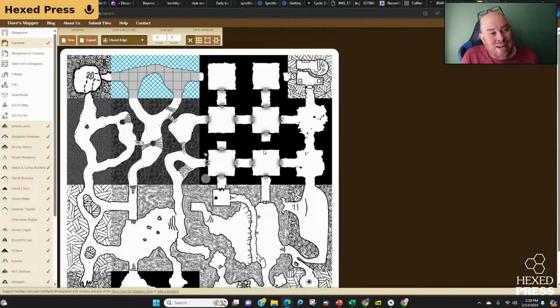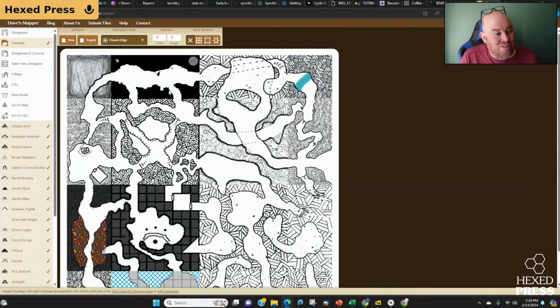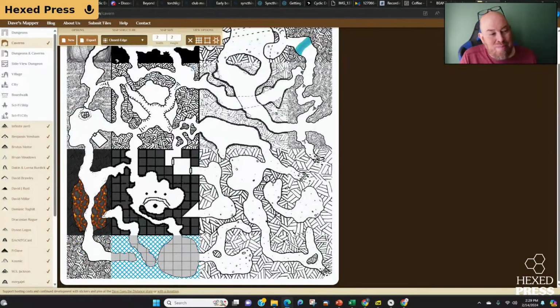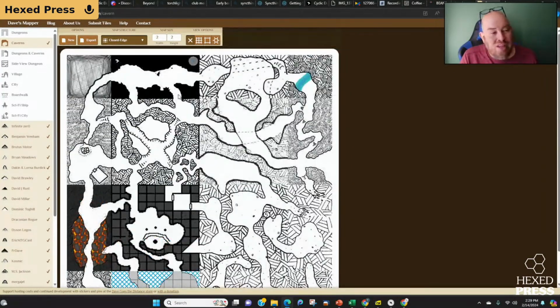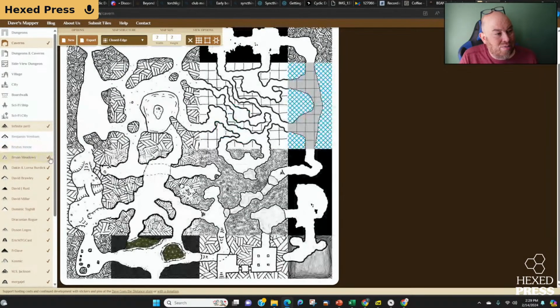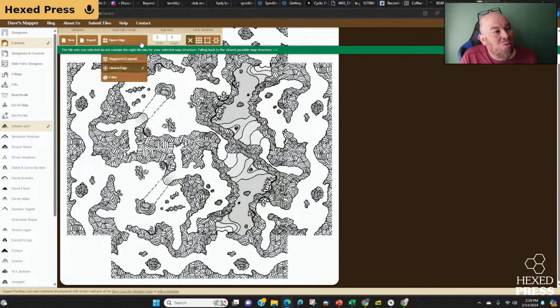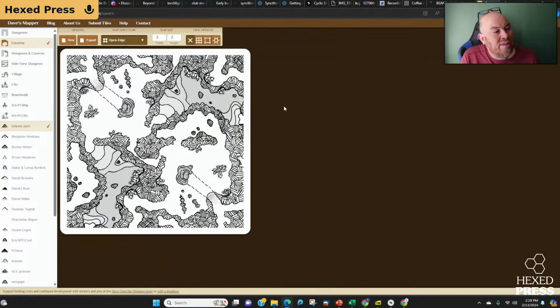So let's say we have this. Sometimes it's really fun to take a random thing, especially when it's a cavern of some sort, because it forces you to think of a cavern as a space that the party or the creatures had limited abilities to really make their own. They found this, maybe they built some of the stuff in. Let me take some of these out. I think I can do that. There we go. Let's see what it says. Do not contain the right mix of tiles. Okay. Oh, maybe it wants open edge. All right, there we go.